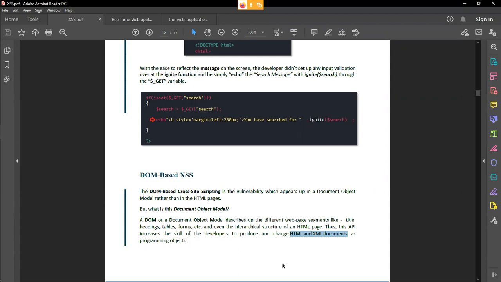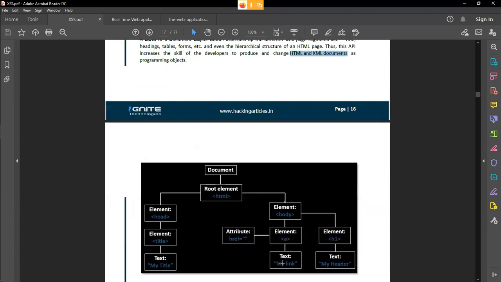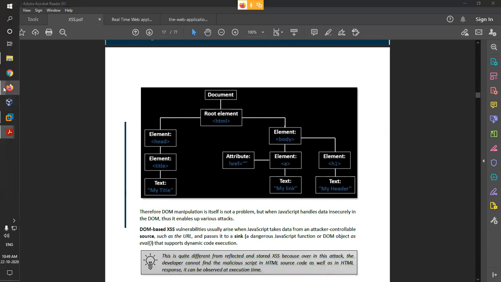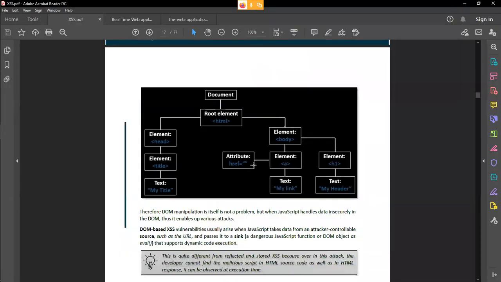So our major perspective here is to simply build our skills one by one, which can lead us to the information gathering part. For example, you can see how the DOM and document work. Simply consider this one: a document, a data which is given over there. The root element is your HTML. See, in HTML you can see headers, titles, and my title, which is your DOM part over here.